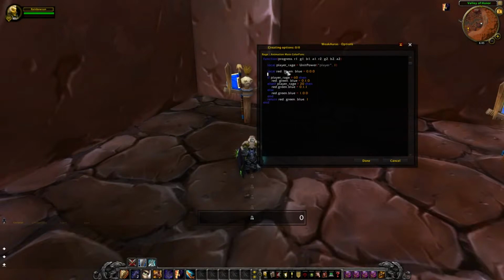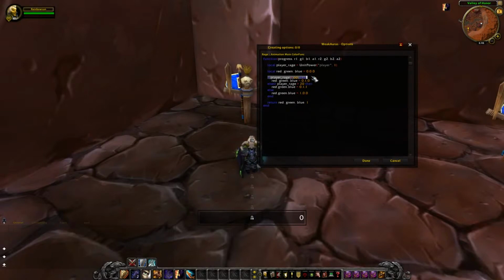The second line sets aside red, green, and blue values at 0, 0, 0. So this is black, and by default, that'll be the color of our bar. And then we have a set of if, else statements. Basically, what we want to do is work from... there's 2 ways to do it, but I went from highest to lowest because I assume that I'm going to be over my 60% mark more often than I'm not. But you can go from top to bottom or bottom to top. I'm going to go top to bottom and just define the colors.